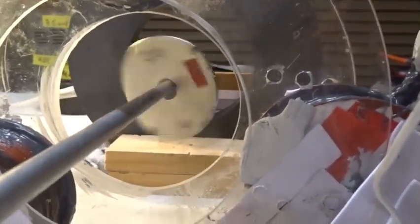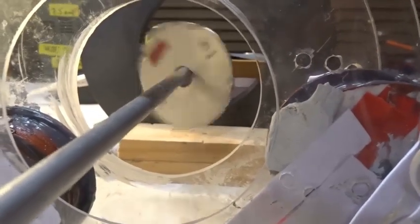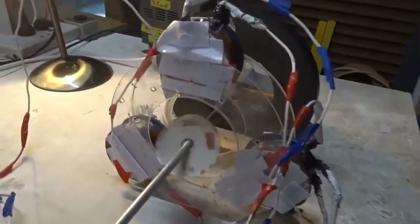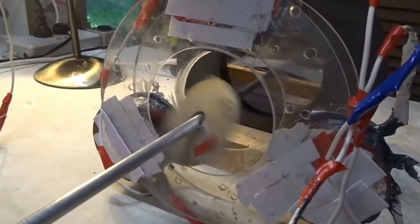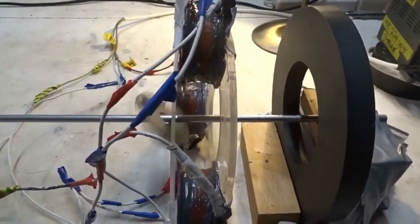Look at the red tape. You see it spinning? And then if we turn off the three-phase power, it no longer spins. If we increase the three-phase power to about 12 hertz, it's still spinning like a boat propeller, but much more rapidly. Look at the red tape. Just a little in front of its hover point.